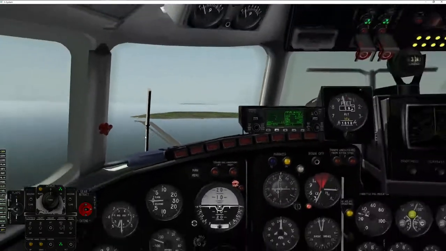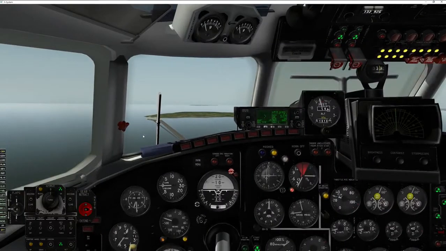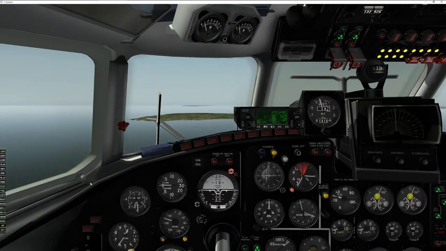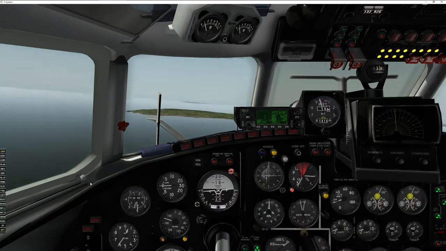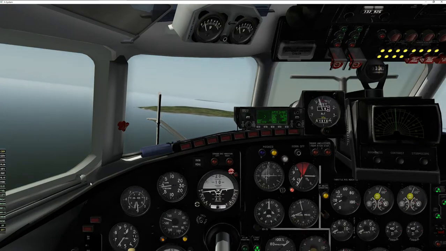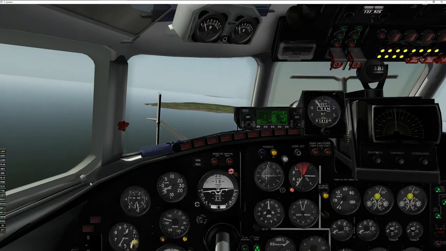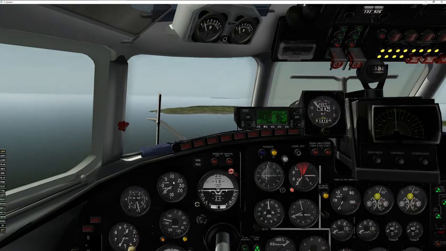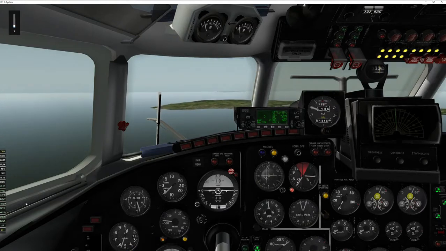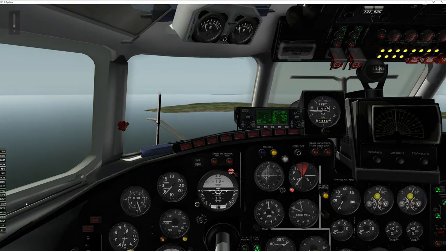There she is. Commence landing procedures. Go ahead and take off the automatic pilot. Thank you, Mr. GPS. You've been very helpful to us today. Alright, gonna swing us around here. Drop the power just a little bit more, and start preparing for landing. Don't need to cut the power quite that bad.